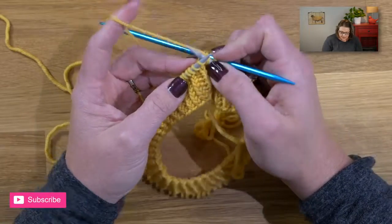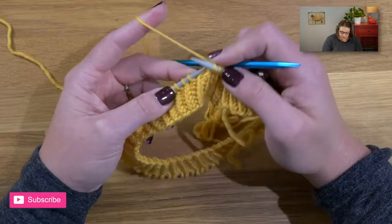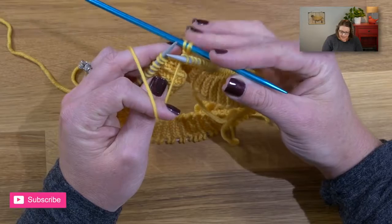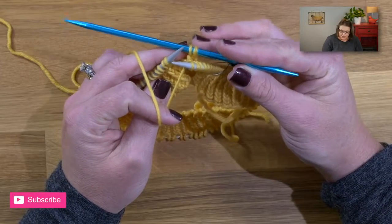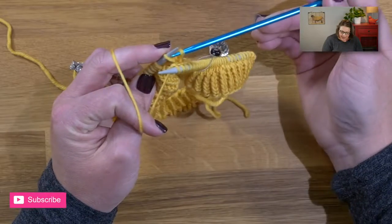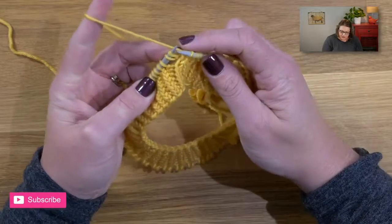I will knit the next 2 stitches. So I will knit 1 and I will knit 2. Now I have a choice. I can either knit these 2 stitches from the DPN itself, or I can slip those 2 stitches back onto my left hand needle and knit them from there. And so that's what I'm going to choose to do.